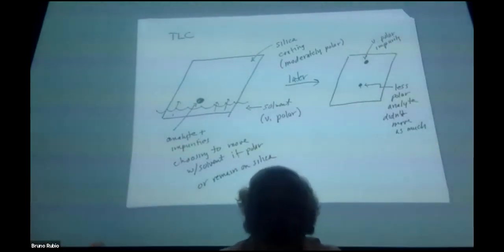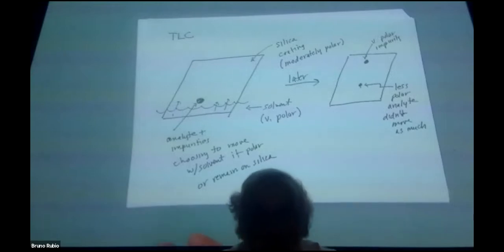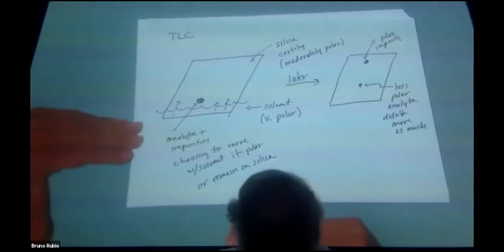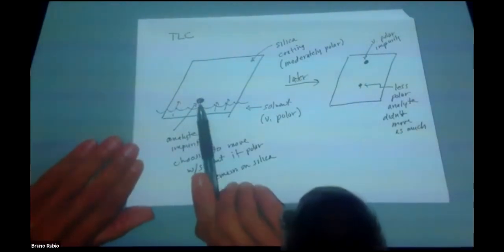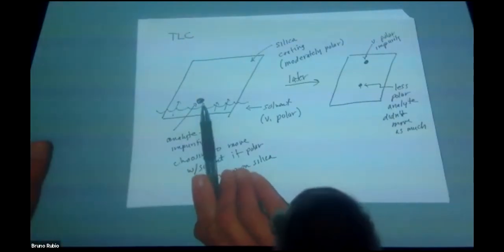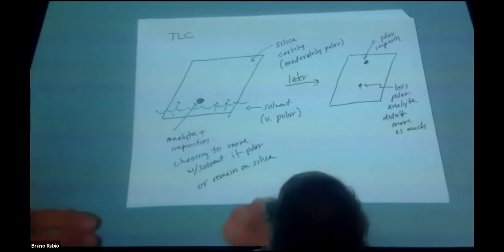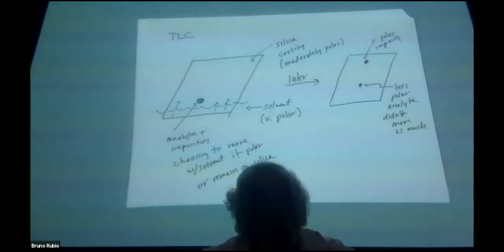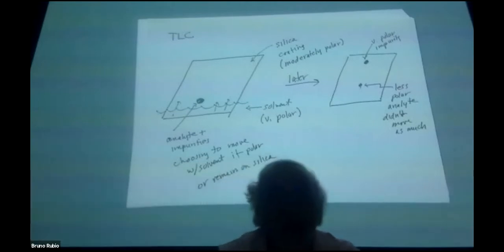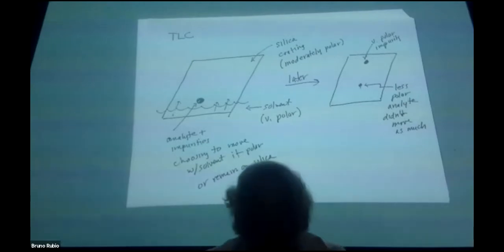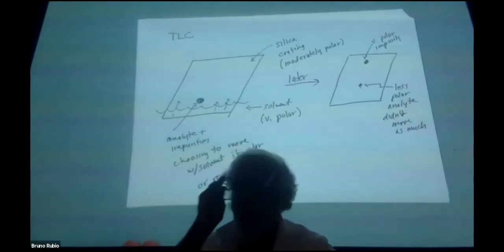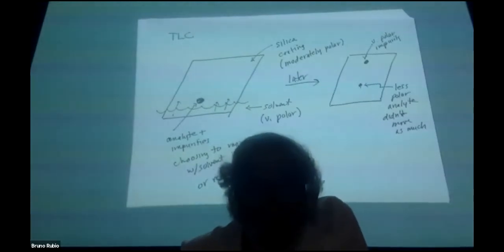So this is how you can affect separation using this technique of thin layer chromatography. You have the stuff you're trying to purify here, and this has contaminants in it, and you choose the solvent which will move the impurities by a different amount than it will move the analyte that you're trying to purify, all based on polarity differences. Okay, so I'm going to try to show you an animation which shows this.